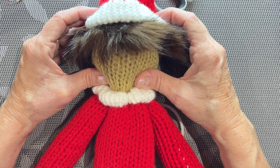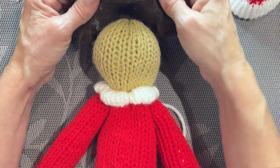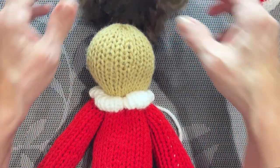Then we're going to put the beanie on. Then I'm going to add the eyes, okay, and the nose. So go ahead, get your glue gun, stick that down at the top of the head, and then see me back.